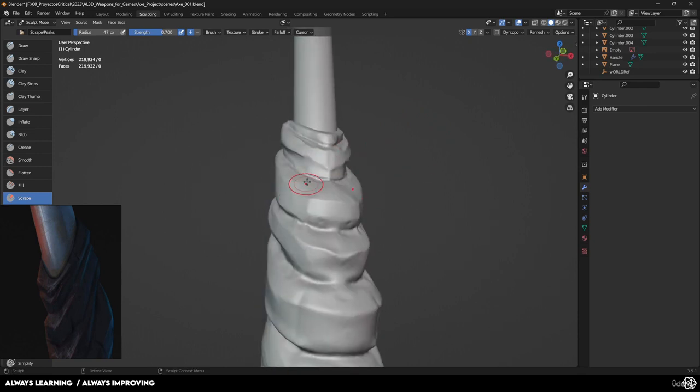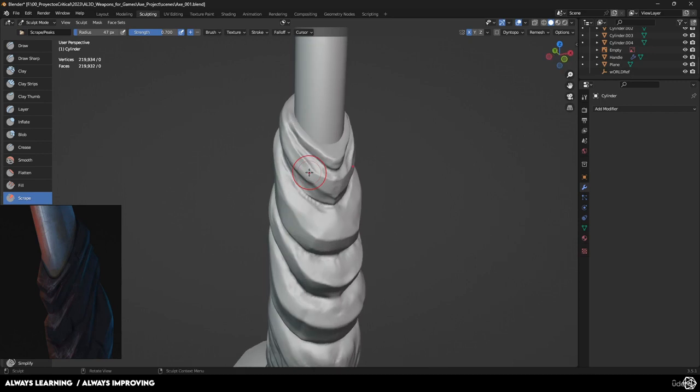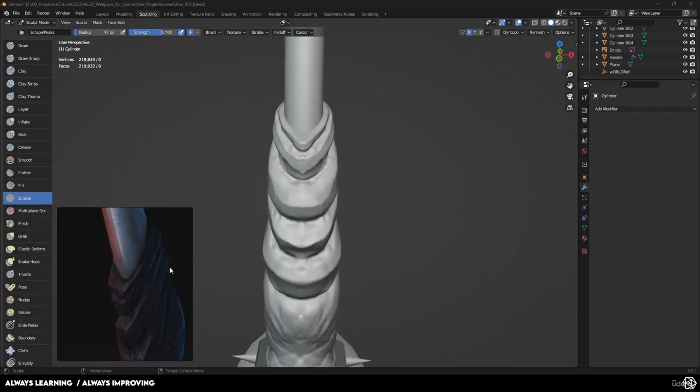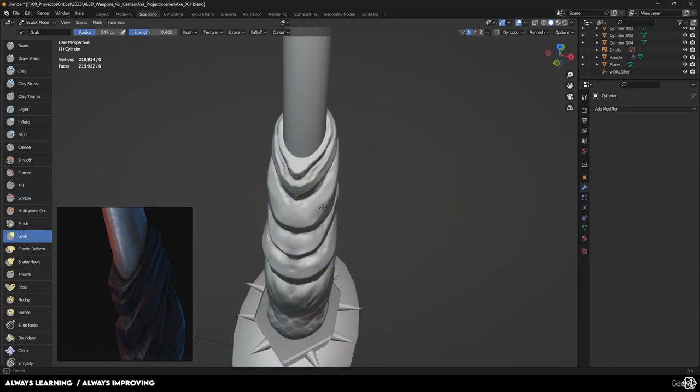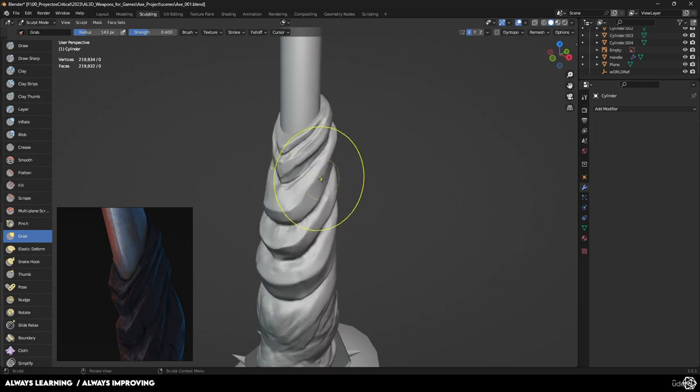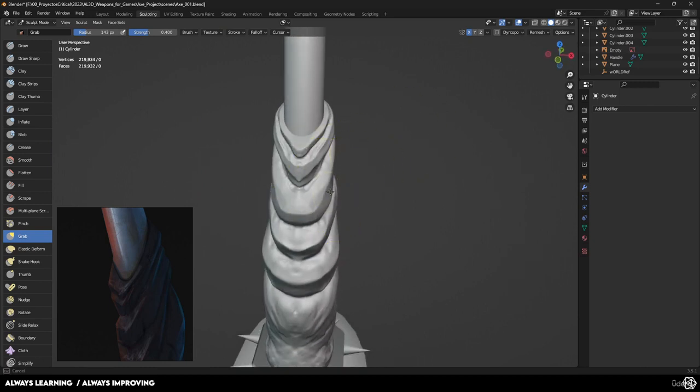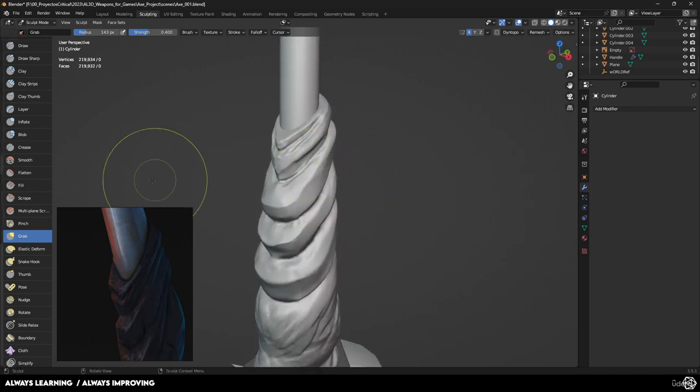And here's another brush that we haven't really used that much, but I think in this case it deserves an introduction, and that's the move brush. The move brush, or the grab brush right here, allows us to grab a big part of the element and tweak it and move certain things around. For instance, this stone, I want to have it a little bit more towards the center. As you can see with the grab brush, I can just push it and pull it. It's really good to do a big change on the shapes, so I strongly recommend that you use that one as well.